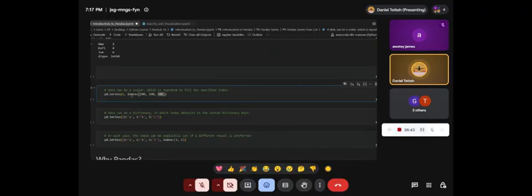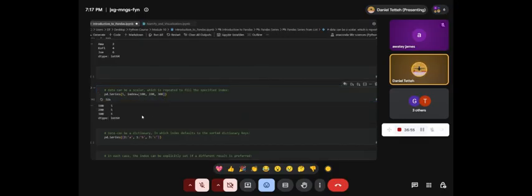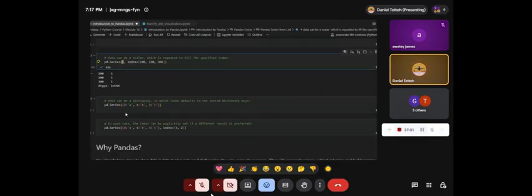Here what you can do is assign many indices to one value. Here we want to assign the indexes 100, 200, and 300 to the value 5. So you can see that you have indexes of 100, 200, 300 to a single value 5. And here in the dictionary, we've learned about it already.